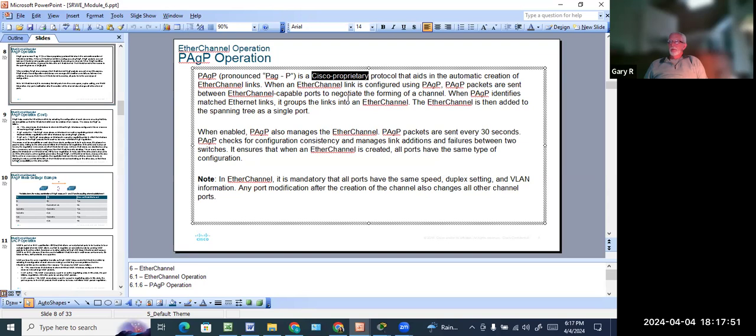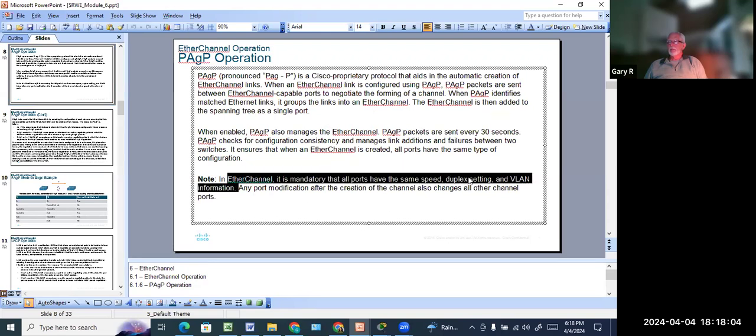And what it's going to do is bundle these ports for you and make a port channel. And as we see here, there's a sort of a summary. You have to have the same speed, duplex setting, etc. Once PAgP has formed an EtherChannel, then it will continue to manage that link. And if there are any failures on one of the links in the bundle, it will take care of them.